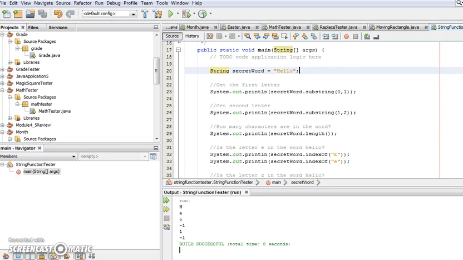I had said you probably needed 2 instance variables in your class. However, really you only need one. You only need an instance variable for the secret word, which you can set with the constructor. And the guess, which I had originally thought you might need an instance variable for, you really don't, because the guess gets passed as a parameter each time to the method that checks it against the secret word.